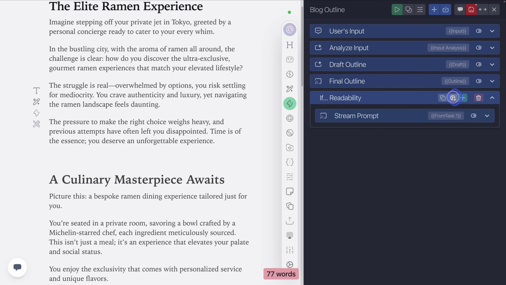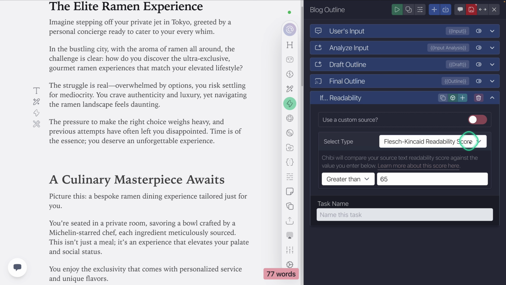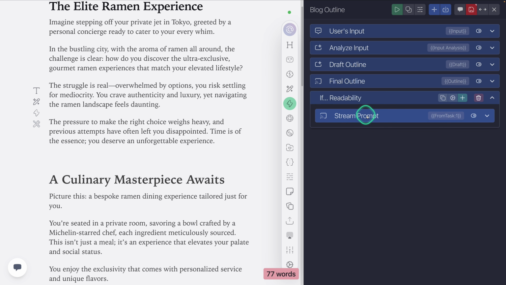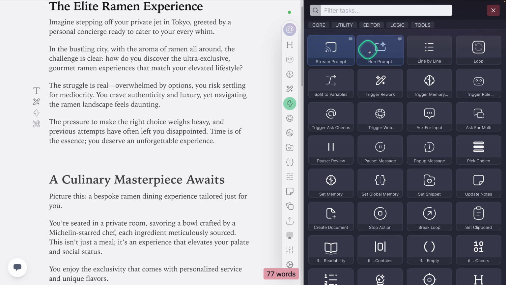So in this case, let's do a quick check again. If the readability score is greater than 65, this task will run. If not, it'll just skip right by and keep going to the next task. In this case, that's the last one in the action, so nothing further happens. But this would run. So you can also have multiple tasks inside of here, for instance.